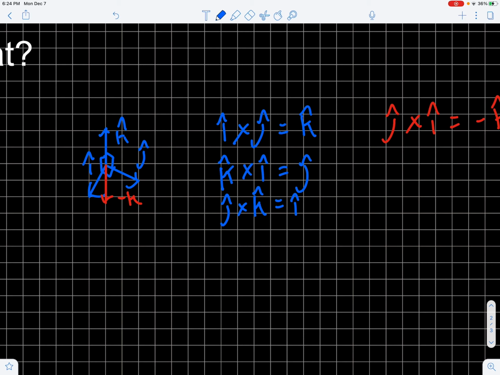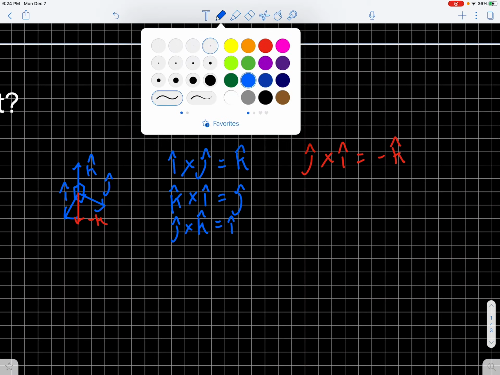Our length is 1, index finger this way, middle finger this way. Wait, hold on. Yeah, middle finger this way, thumb goes this way. So what we did is we just moved it over 1 in a cycle, right? K went to the left, then K went to the middle. I went to the middle, then I went to the right. J went to the right, then J went to the middle. I don't really think there's any significance there. Just a little fun fact.